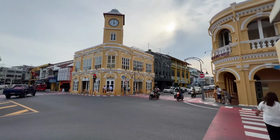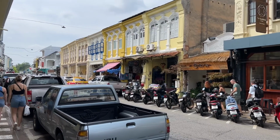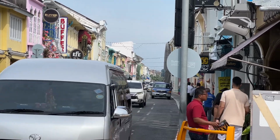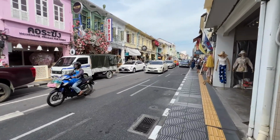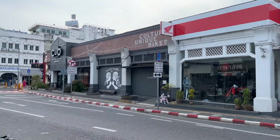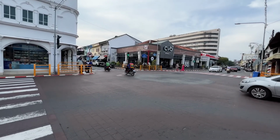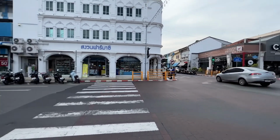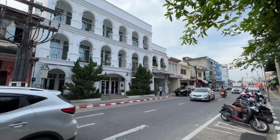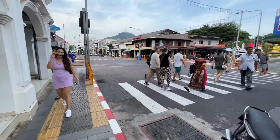Next up, we're going to go to the old town, Phuket Town, which sits along Thalang Road. This colorful old town was established in the 19th century, and this is where Sino-Portuguese buildings were built. So it has a variety of different European architecture, such as Portuguese, Italian, some French, some British, and that's what it's really known for. Nowadays, you spend 2 to 3 hours here, you go to some pubs, some cafes, and enjoy some local cuisine. But like I said, it is known for its colorful buildings.